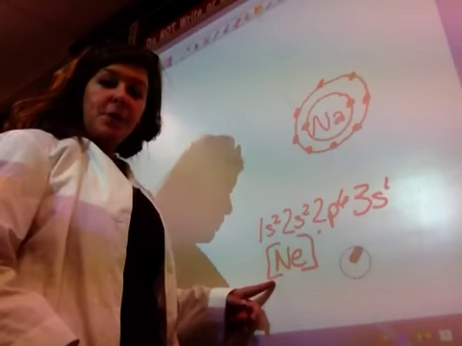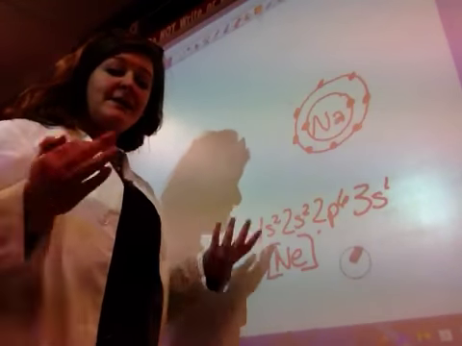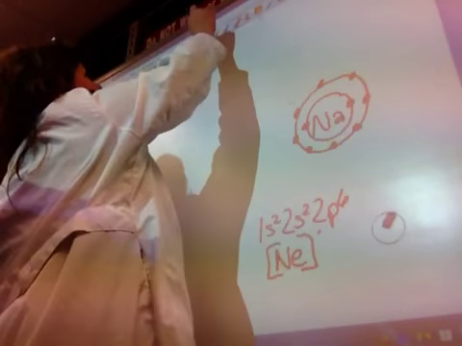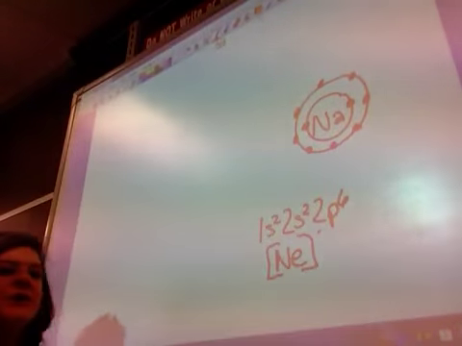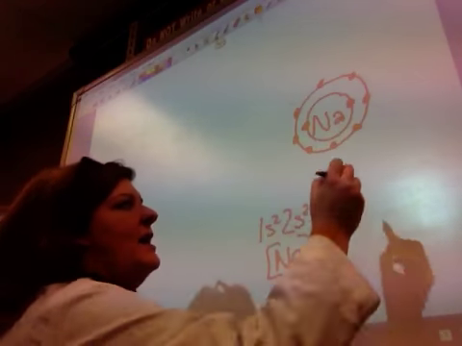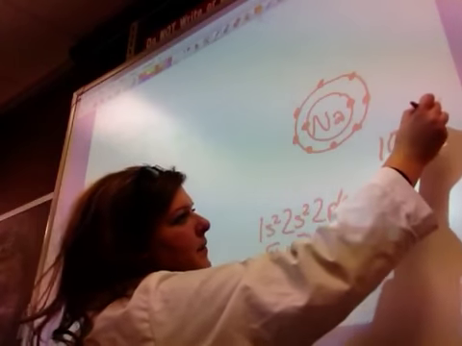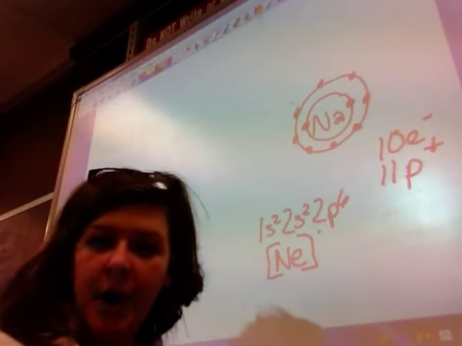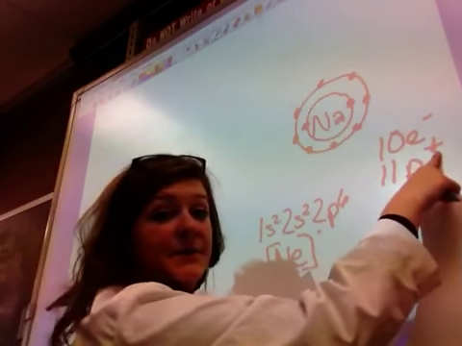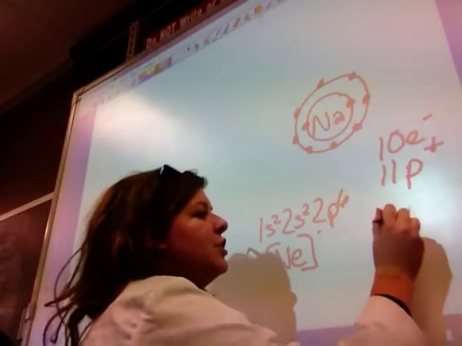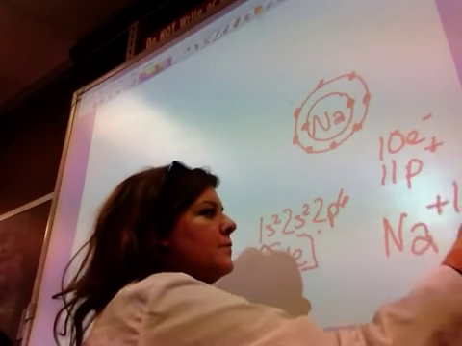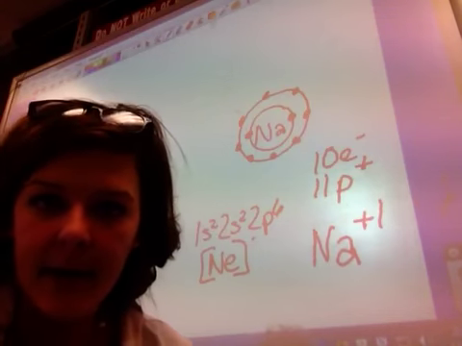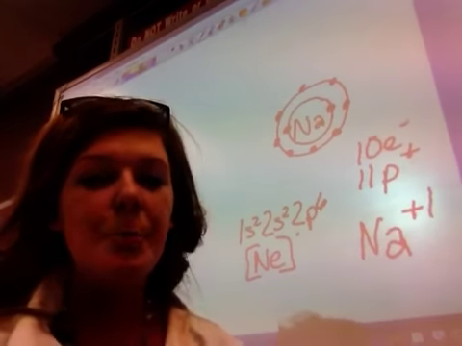So now I'm just left with a noble gas, which is stable and has a full outer shell. If I did that for the longhand, again, I'd get rid of that. Perfect. So now sodium only has 10 electrons here, and it has 11 protons. So what's its charge? I have one more positive charge than I do a negative charge, so sodium would be a +1 charge. You've created an ion, which is just a charged particle.